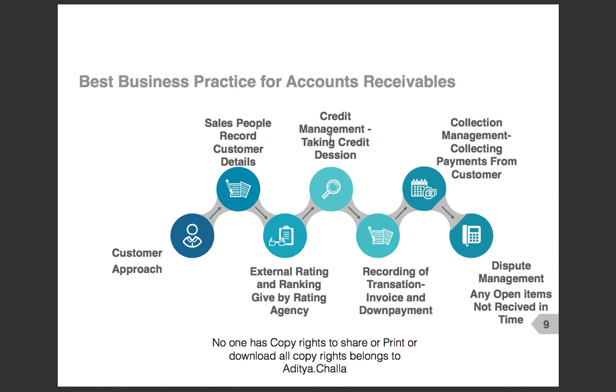Let us talk about accounts receivables. I want to ask you one question. Let's say you are an accounts receivable consultant, and you are going to give credit to the customer. This is your objective. Fine. So the salespeople are going to create the customer, and for that customer we are going to update some invoice. Once the invoice is generated, this data is forwarded to a background process to check and verify the customer credentials, and we check each and every activity based on the organization policy. We are giving the credit to the customer. In this, is there any static check of credit management? That means, is there a defined limit of how much credit we can give to the customer?